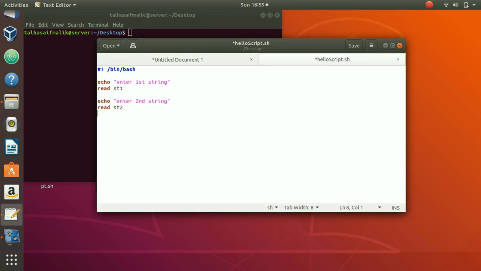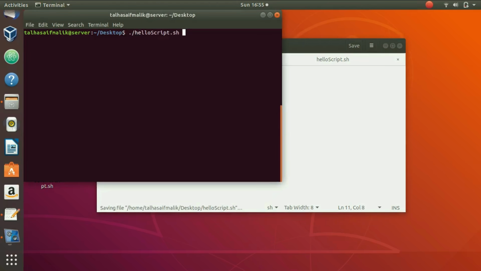So we just remove it, and in here what we're gonna do if we want to concatenate, we'd write here C, which would be another variable, then we would basically write here st1 and then st2, okay, with the $ sign, and then we want to print out the concatenation, we just write here echo $C, okay. So now let's go ahead and let's try to run our script. The first string, let's say Linux hint, and then the second string, let's say hello. If we hit enter, you can see that it says Linux hint hello.